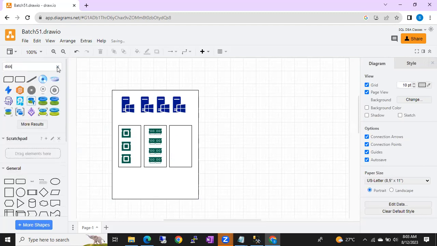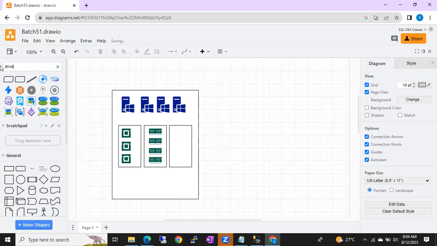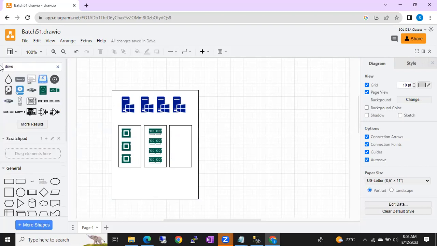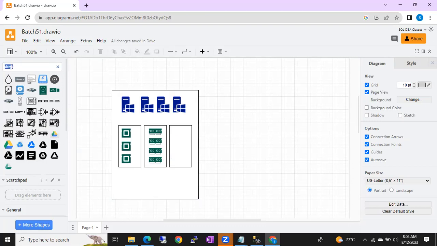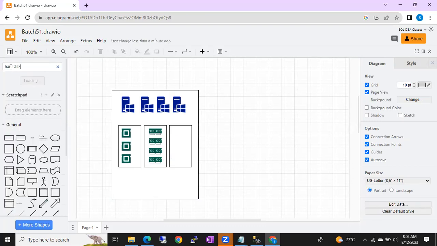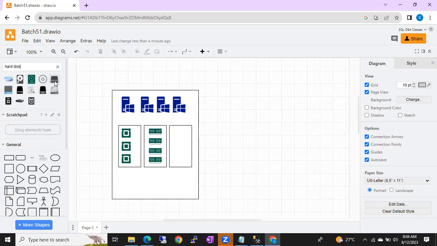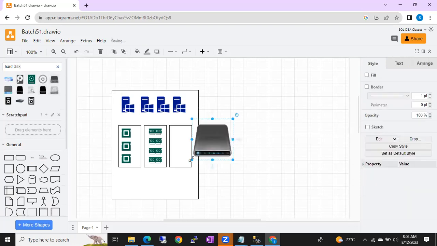Disk, or drive. Listen carefully, guys. It's very important, so that's why I'm spending time. So these are my hard disks.